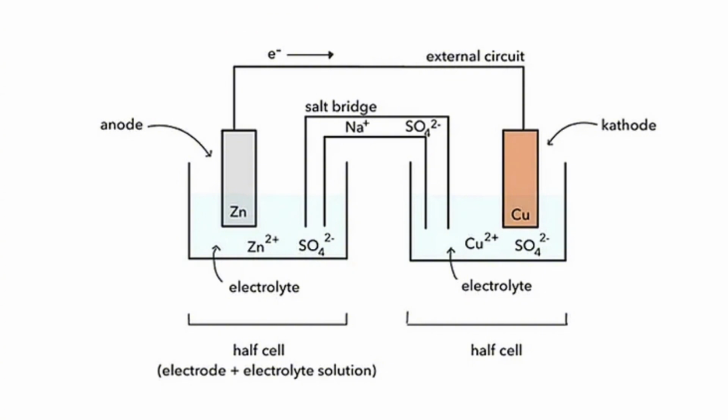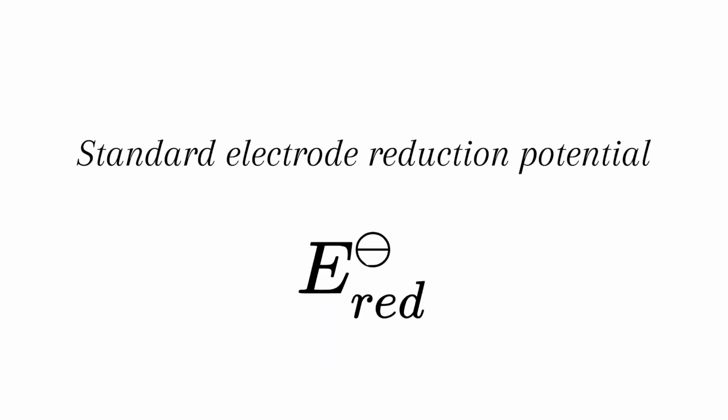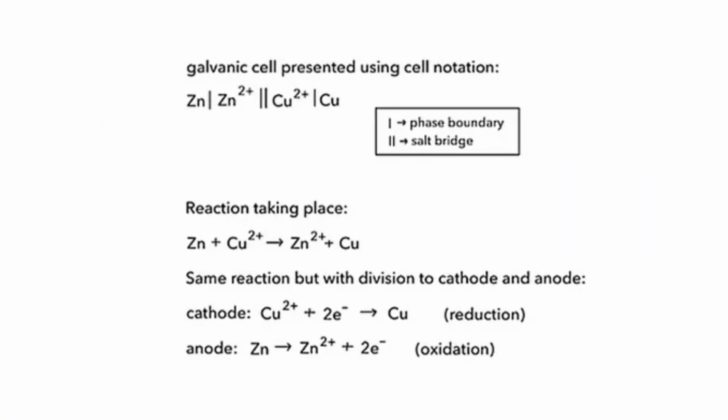The anode is a place where oxidation reaction occurs and electrons are released from, while the cathode is a place of reduction reaction and where the electrons are accepted. Then there is the standard electrode reduction potential. It's hard to pronounce, by the way; it's just a measure of ability to undergo reduction. So, as this potential is high for copper, copper 2 plus ions undergo reduction to copper atoms. Zinc atoms at the same time are oxidized to cations with 2 plus charge.